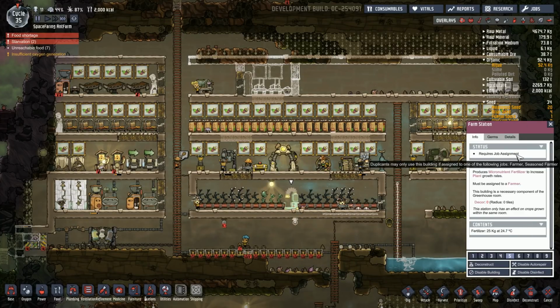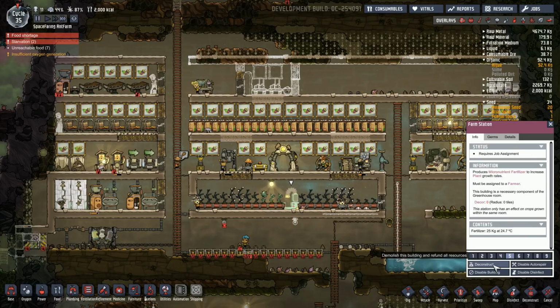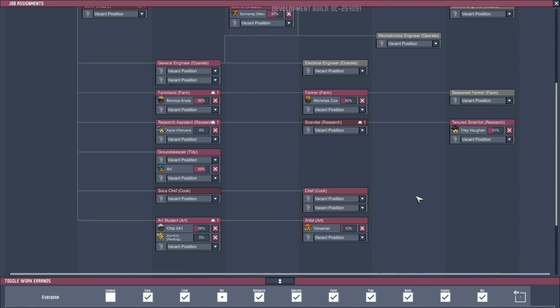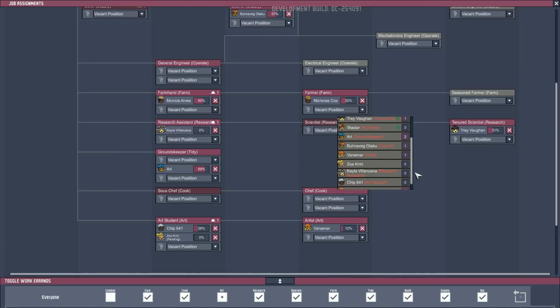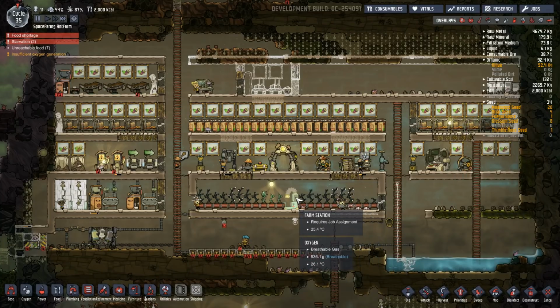Requires job assignment. Duplicants may only use this building if assigned to one of the following jobs: Farmer, seasoned farmer. So we have a farmer. Must be assigned to a farmer. How do we assign this thing? Is that in the jobs menu too? I mean, we have a vacant position here for farmer, but I have no idea how that works.